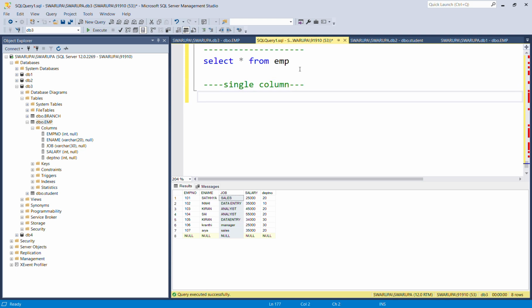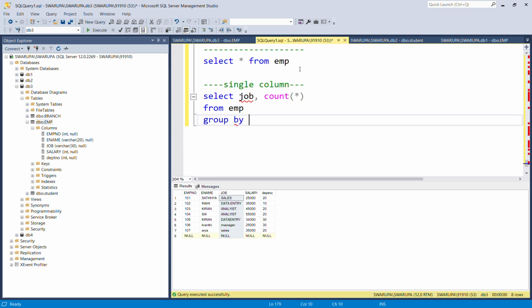In a single column, what is the syntax that we follow here? SELECT, I want to take the job column along with the count of that one, FROM the emp table, and I want to GROUP BY. Here we have to use GROUP BY, followed by the total of the single column, so represent the ROLLUP here, followed by the column. We want to get the job total, so let's keep job here. Whatever column we represented in the select position, that column only we have to keep here. Let's execute this one.